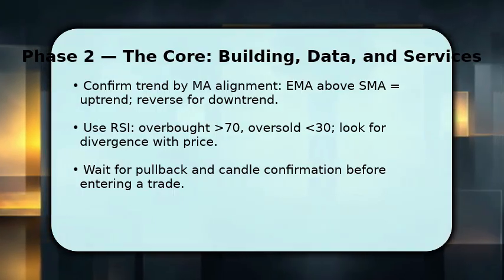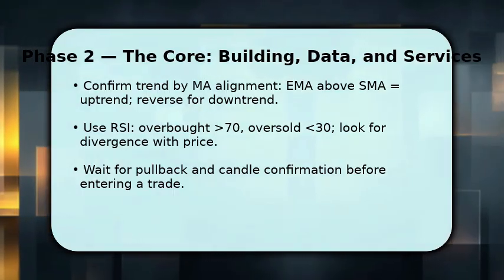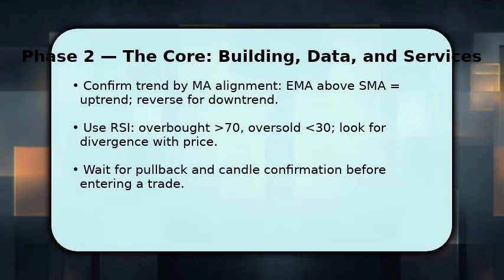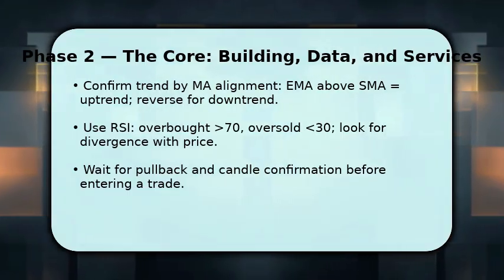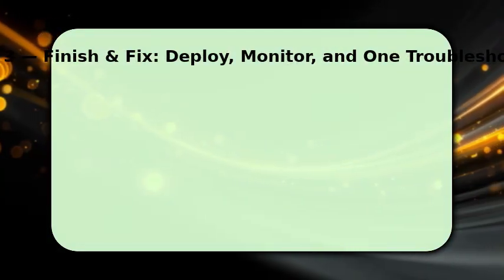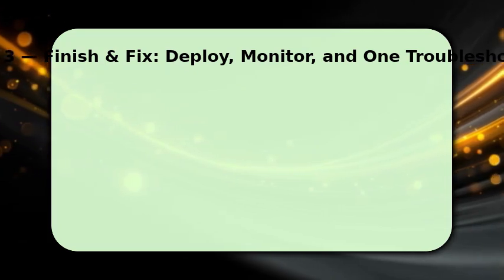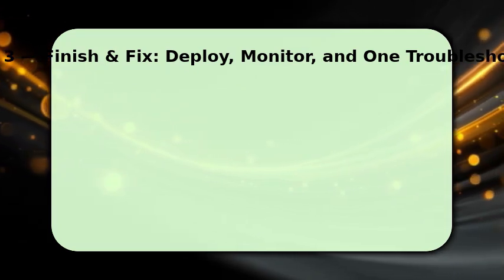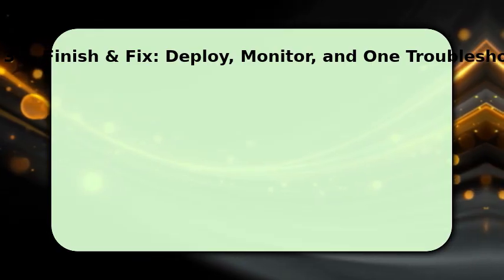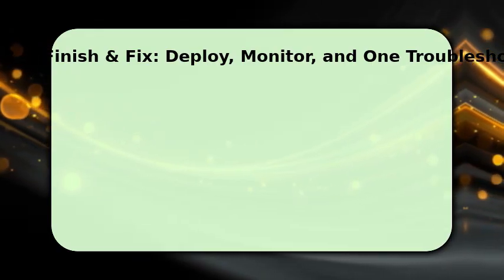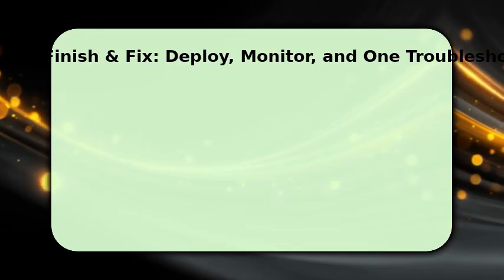Once you see a pullback to the moving average and a confirming candle pattern, place your trade. This step reduces false entries and aligns you with how you complete the trade by defining risk and an exit plan. Place stop loss beyond the recent swing and risk 1 to 2% of your account. Set a profit target at least twice your risk, or use a trailing stop tied to the EMA.